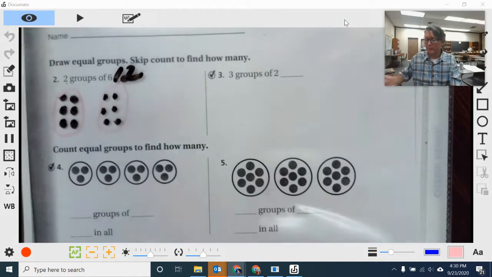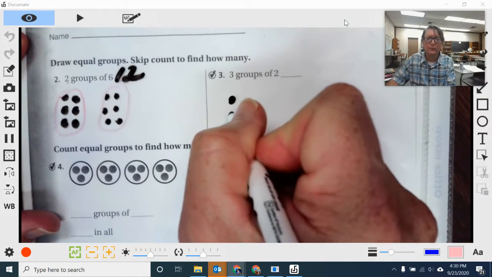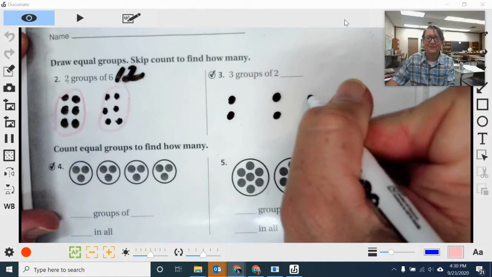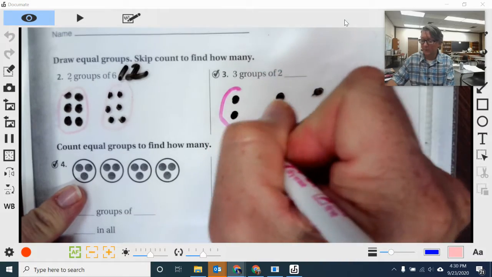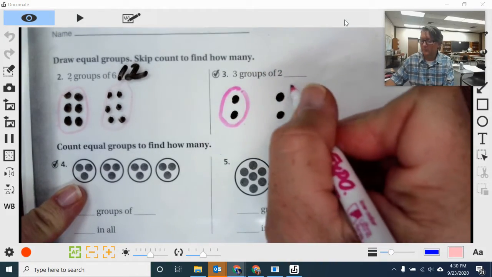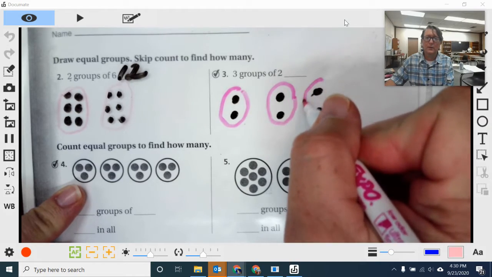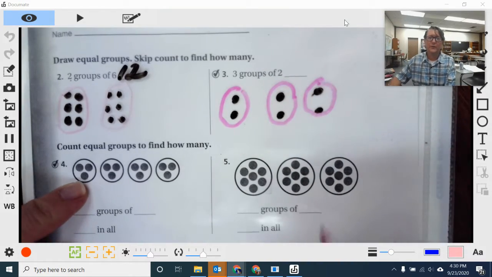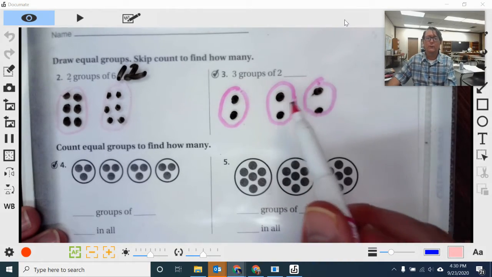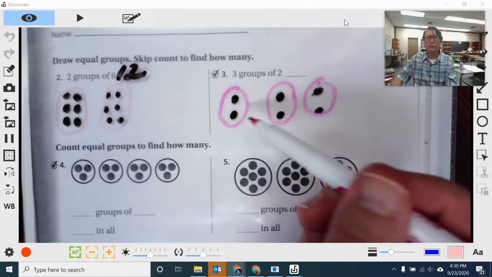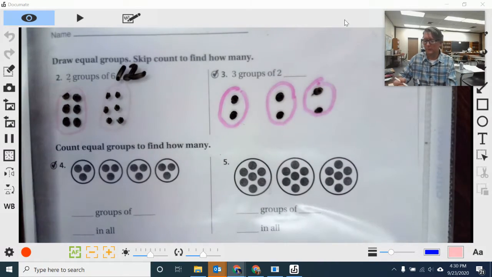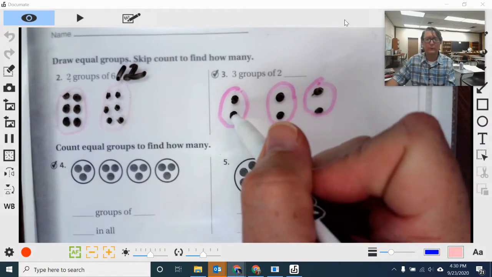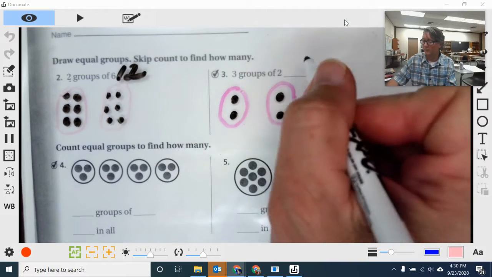3 groups of 2. So I'm going to do, here's 2, here's 2, and here's 2. And then I am going to group them. And maybe this pink pen will work a little bit better. So I'm going to group 1. Oh, that works a lot better. 2 and 3. So if I skip count by 2s, I'll have 2, 4, 6. So 3 groups of 2, or 3 times 2, 3 groups, 2 in each group, will give me a total of 1, 2, 3, 4, 5, 6 dots, or 2, 4, 6.